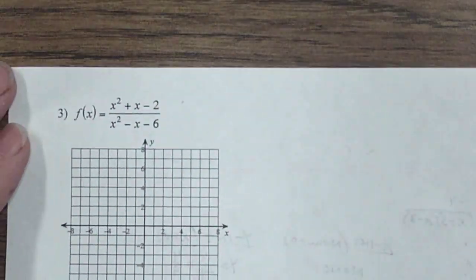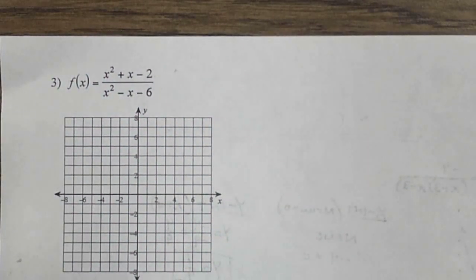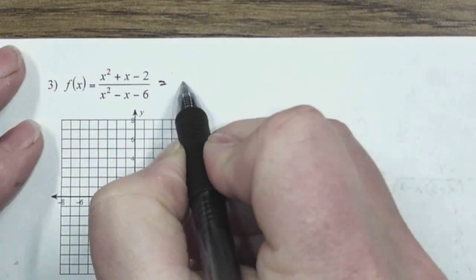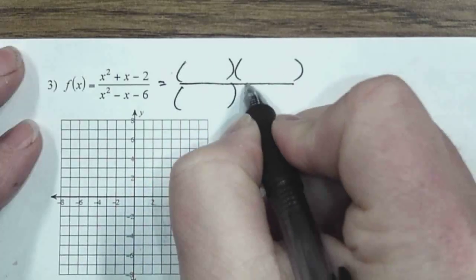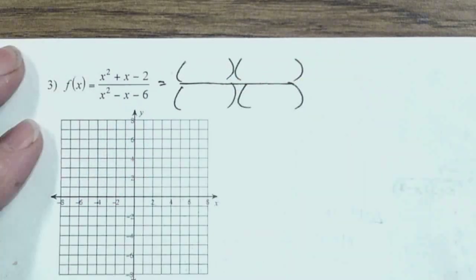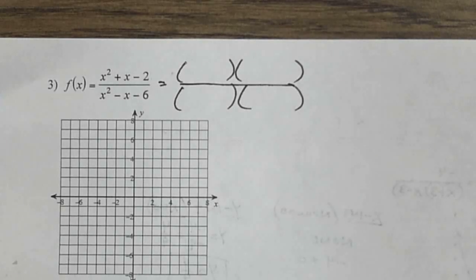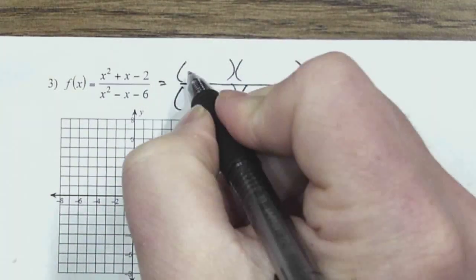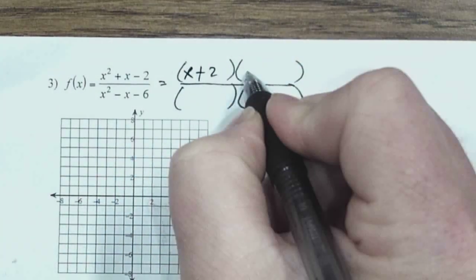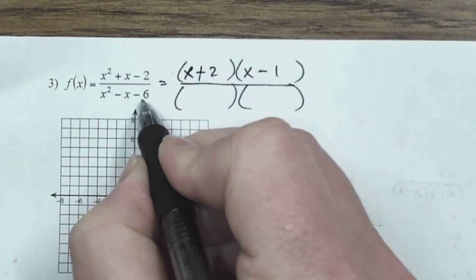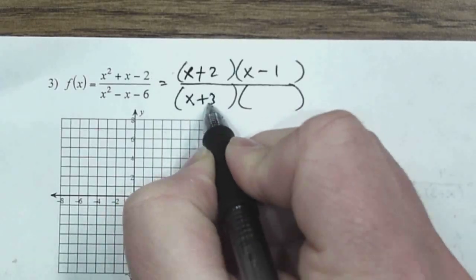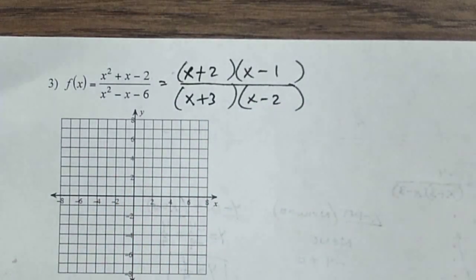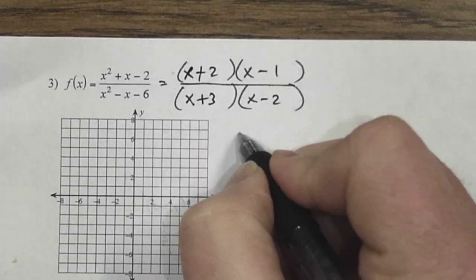All right, let's do this one. Figure it out. One of the things we should do is factorize this into something else, like it's always good. This will be good for the horizontal, but nothing else. So what times what is 2, but gives me 1? I think that's x plus 2, sorry, x minus 1. What times what is 6, but gives me negative 1? How about x plus 3, x minus 2? Any holes? No, nothing cancels.